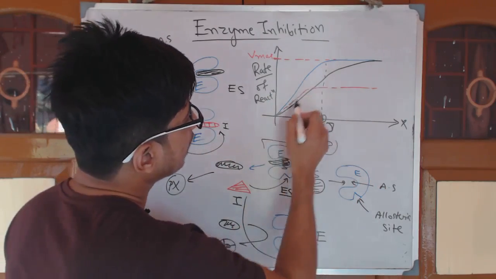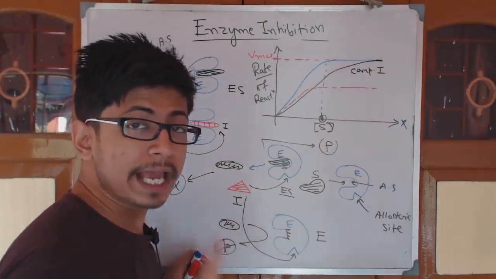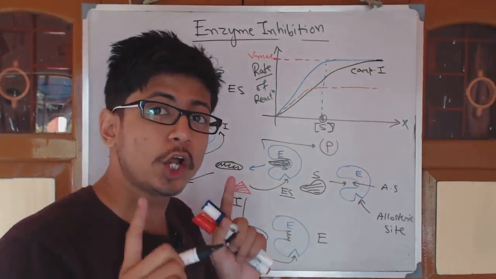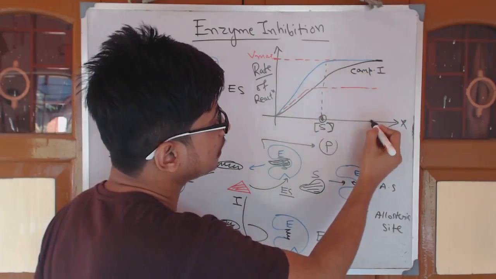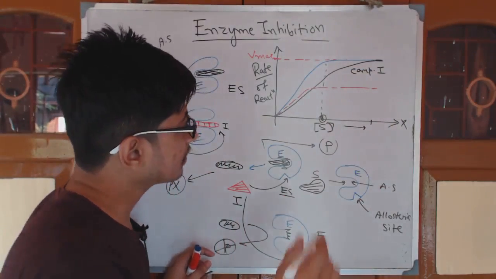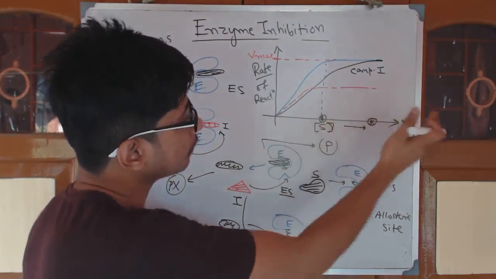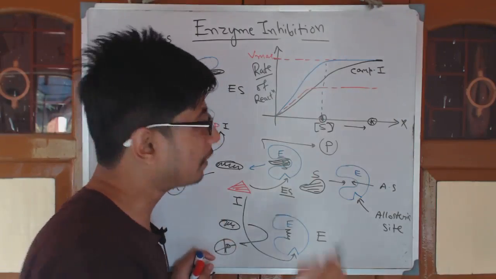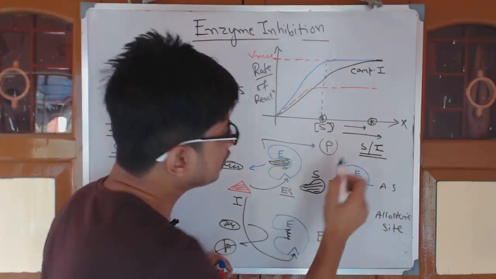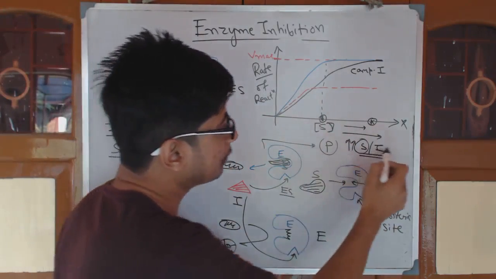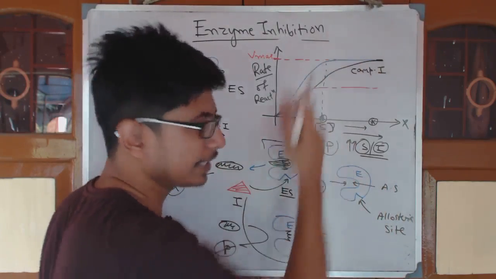Now if we add a competitive inhibitor, in that case we can reach the maximum velocity, and the maximum velocity that we can reach upon adding a competitive inhibitor is the same as we can achieve without the inhibitor. But what competitive inhibition is doing is increasing the amount of substrate that we require. Earlier, if there is no inhibitor, we require less substrate concentration to reach the maximum velocity, but now we require more substrate concentration, almost double here, to reach that same maximum velocity. We can reach it, but we need to increase our substrate concentration. The question is why? Because there is a competition between substrate and inhibitor. If we increase the substrate concentration about two-fold, that can beat the inhibitor molecules to bind. Substrate molecules will attach more to the enzymes because they are much more abundant then, and then the reaction can go forward.